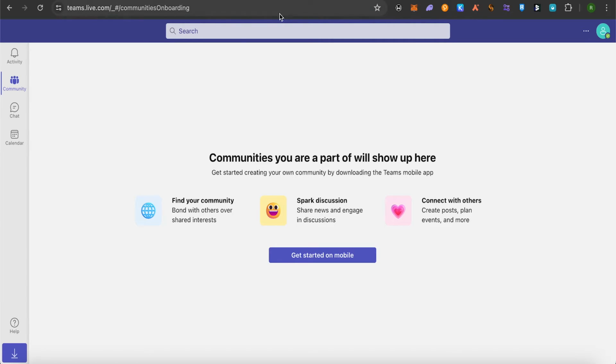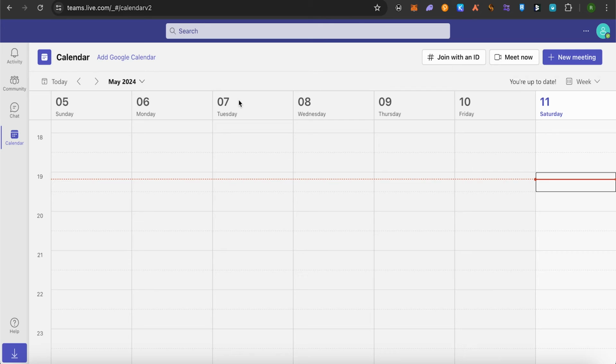And there on the top, you would be able to find a plus. Just simply click on that plus. And after that, you can search for channel calendar and choose it up. After that, you would have to give it a name. Then just simply click on the option of add. And this way, you would be able to add this calendar section to that particular team.